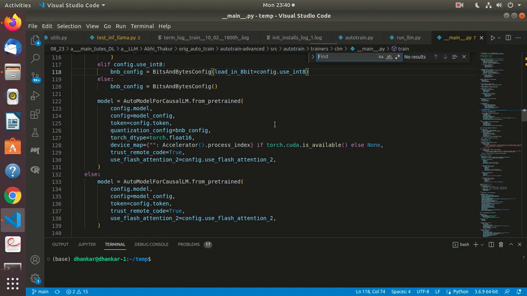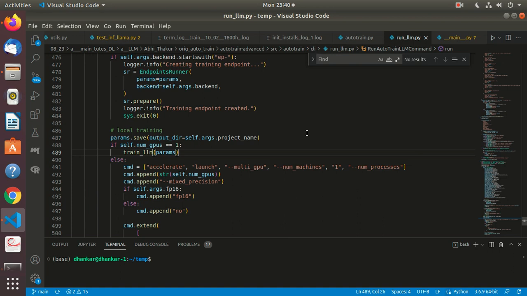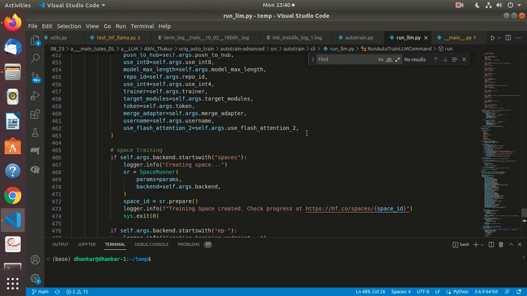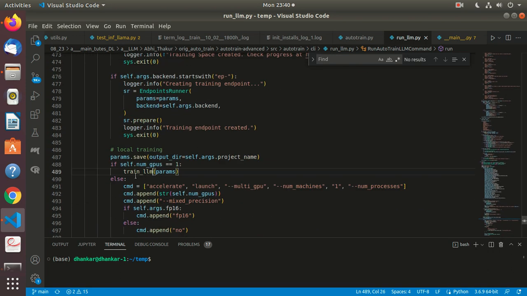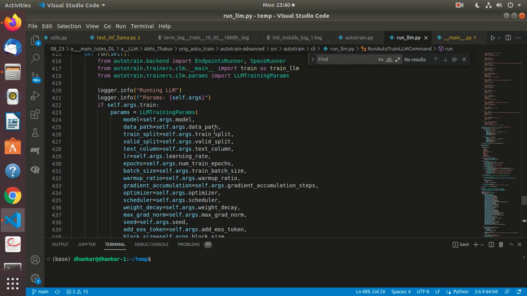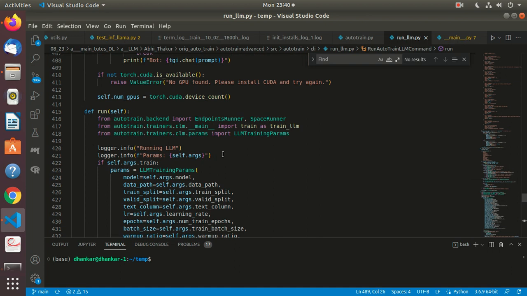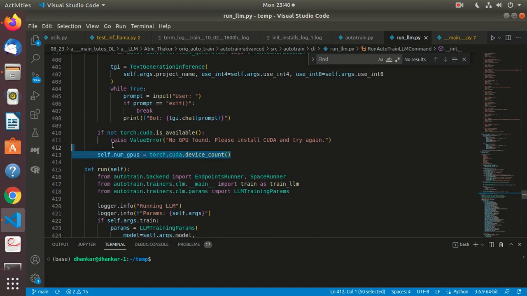I searched for CPU and GPU, but it didn't make any sense. It probably is this one in run LLMs. The train LLM is in this file in the main, but otherwise over here, I think you can end up doing some changes.